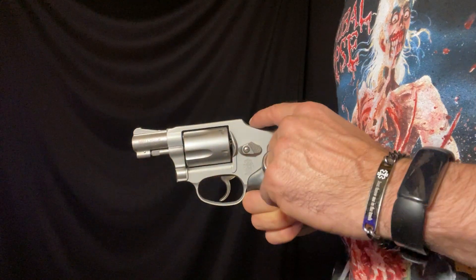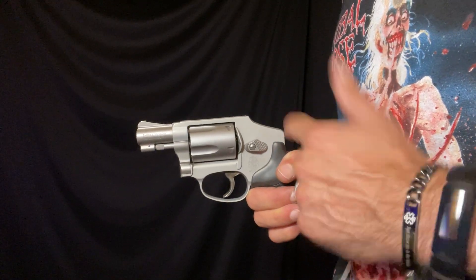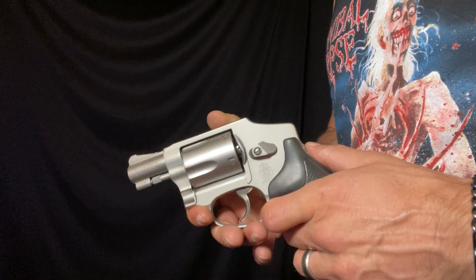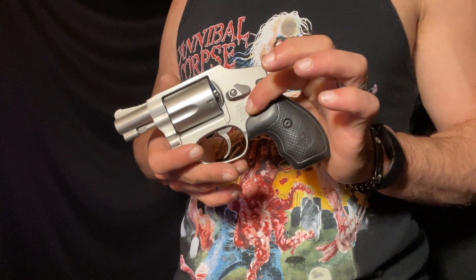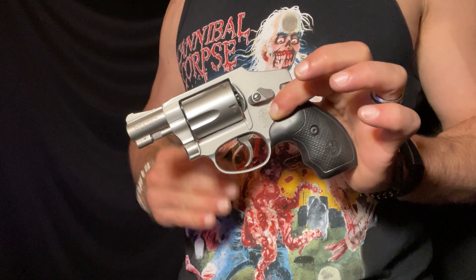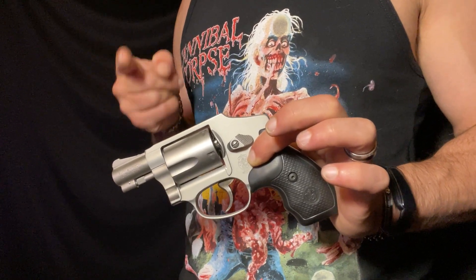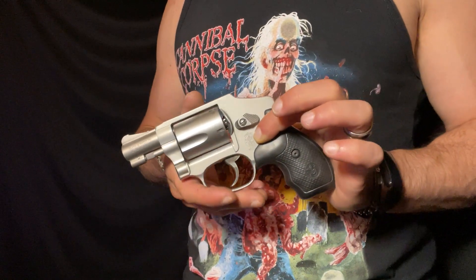You have an option to cock the hammer, which is a plus. This is shrouded so it doesn't get snagged on anything, so you can put it in your pocket. Use the tool for the job — this is a deep cover pistol. I'm not such a fan with even regular power loads, but the wad cutters will do the trick. They'll go right through someone and they are pretty devastating — basically like an old metal garbage can flying through the air; they just crush and tear.